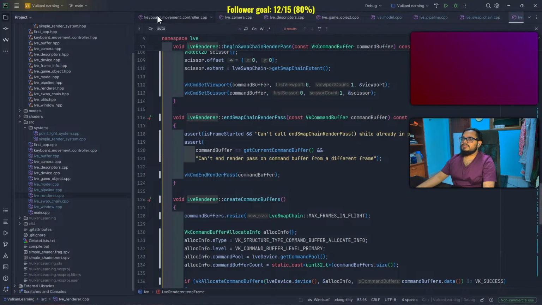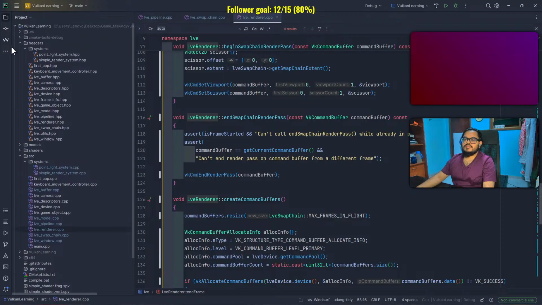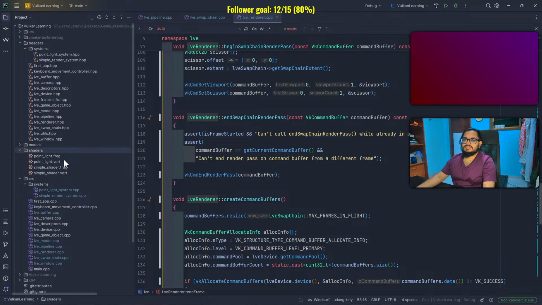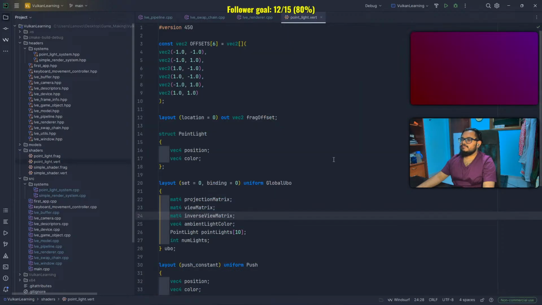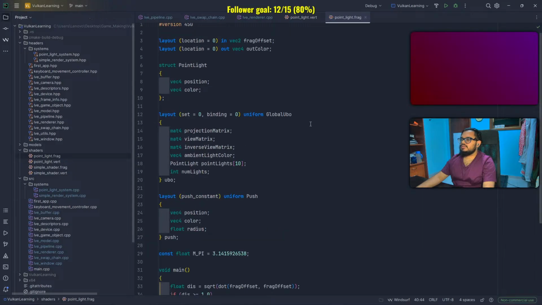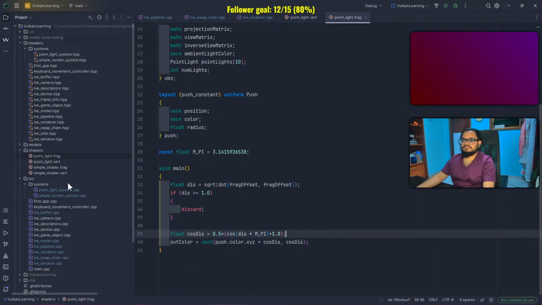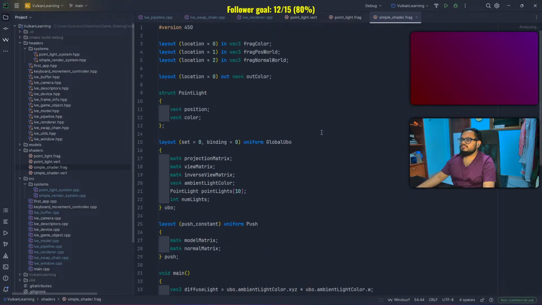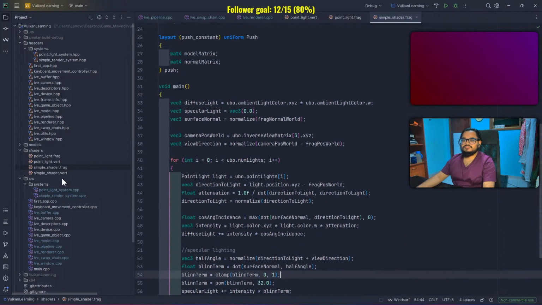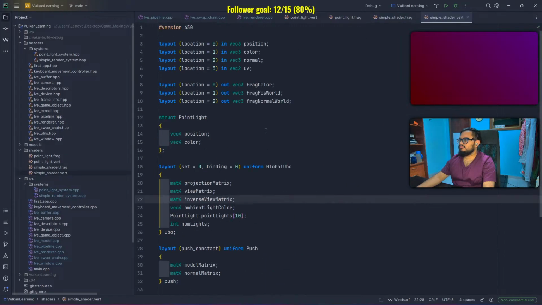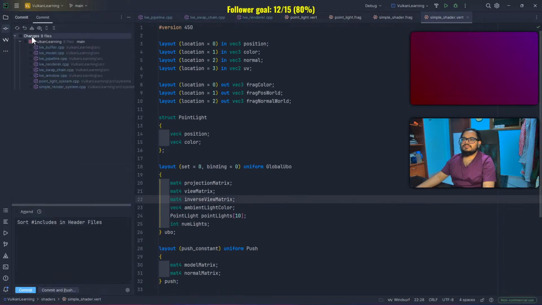And let's close all of these. Let's go to the shaders. On that flag. Okay, it's all fine.